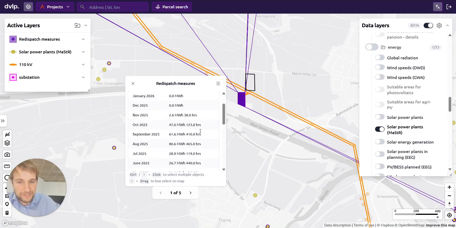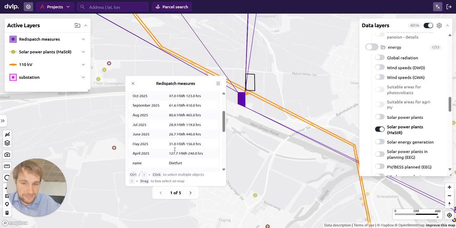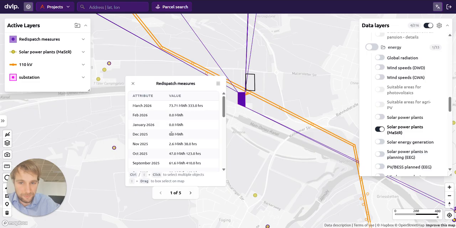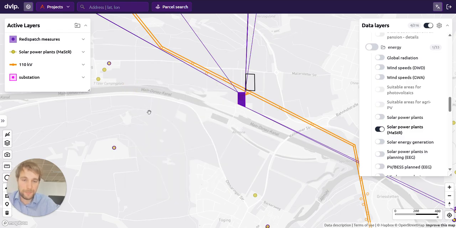And here, very easily, the larger this number, of course, the more severe the bottleneck is in size. What we see here is that we have almost constant redispatch measures, apart from the few 3 months in winter, but already in March, the redispatch took quite a sizable shape again. So this is a clear risk factor for a grid bottleneck, and of course also a potential risk to connect mostly a producer of electricity, which unfortunately, of course, includes our battery as well.